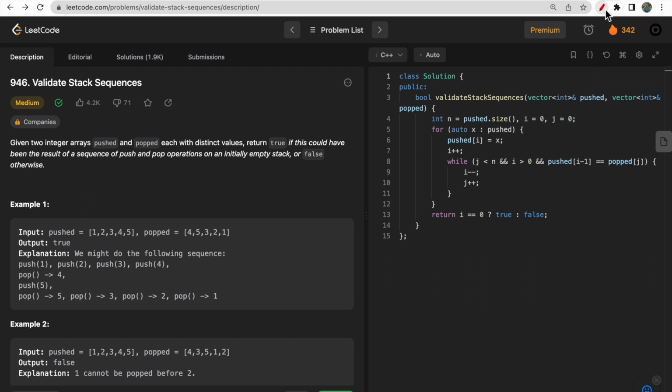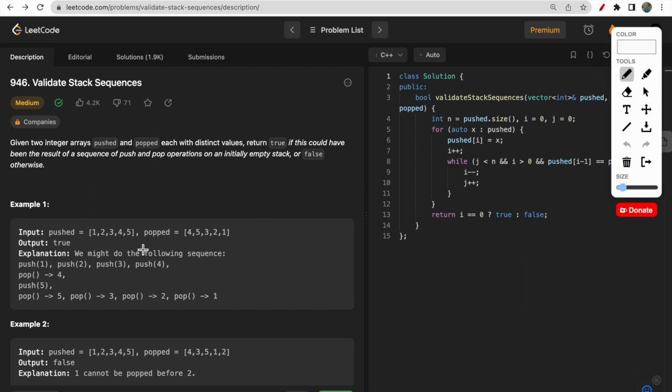So now to verify whether the given sequence is correct or not, what we have to do? We have to simply take one stack and perform the operations. Now keep your attention here and keep an eye on how we are performing the operations. So guys, here we have pushed 1 2 3 4 5. So let me push 1 2 3 4.